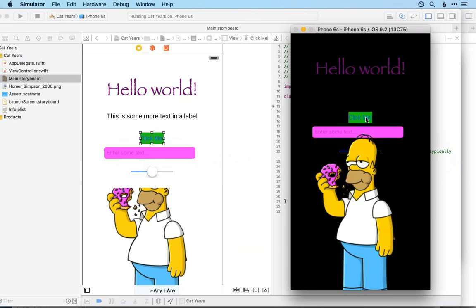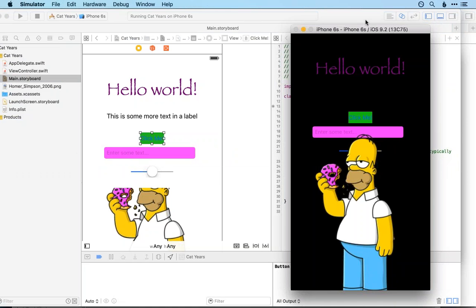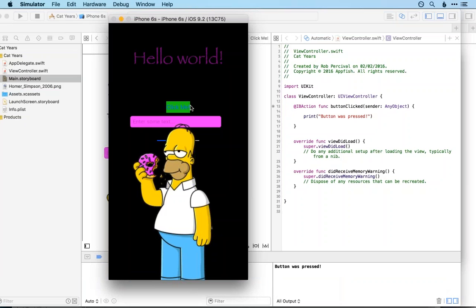Let's have a look. Oh, it looks beautiful. There we go. So can you see that? "Button was pressed" appears down there. Of course, I can make it do it again and again if I want to. So that's pretty basic, but it's also pretty exciting. We've got some actual interaction with our user here. And there's only a small gap from there to starting making apps which actually interact on the iPhone screen itself.